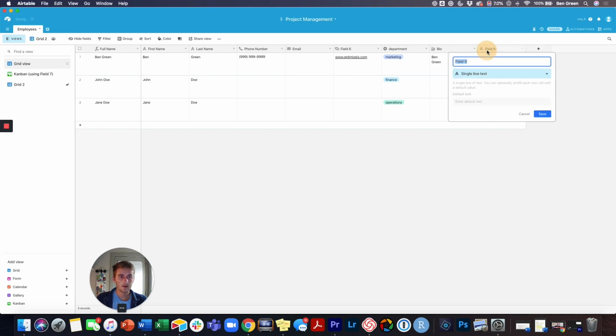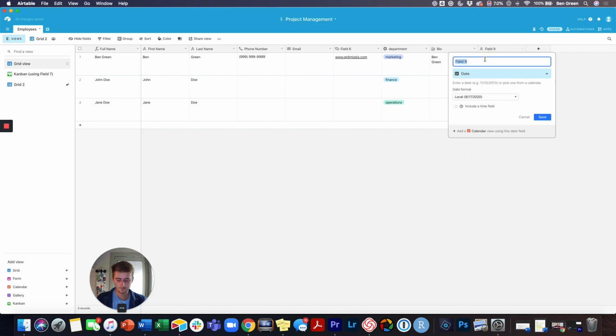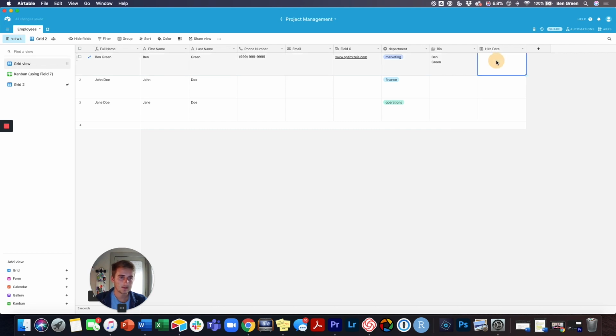So another field we might want to have is the hire date. And another view that I like to use on this one is the calendar. So maybe not specifically on hire date, but for task management, for like due dates, to have a calendar view in here is super powerful, and you can even have times if you need to do stuff at certain times. So we'll keep that there, and we'll do today, tomorrow, and yesterday.